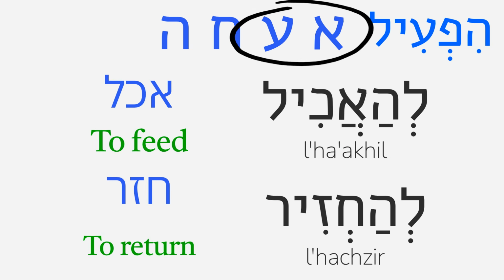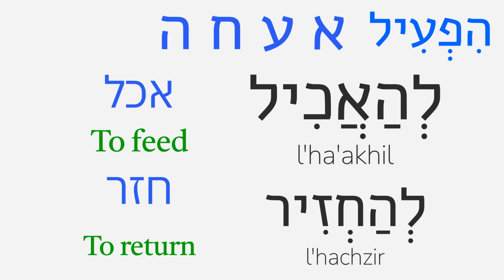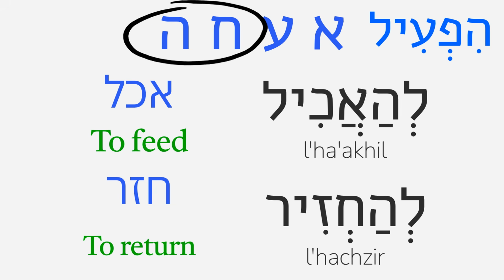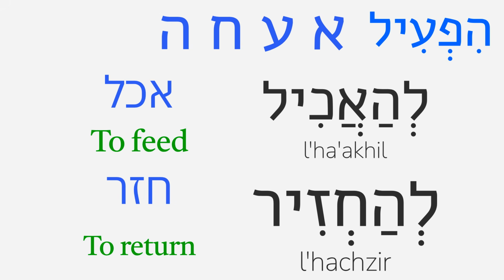The guttural letters aleph and ayin can almost never have a shva, so in the Hiphil infinitive, imperative, present, and future, we will replace the shva on those letters with a patach shva. For example, laha'achil. Letters like he and chet can have a shva if they are the second letter in a syllable, as they are in these Hiphil verbs. So we can say lahachzir or lachachazir, with a shva or a patach shva on that first root letter chet.